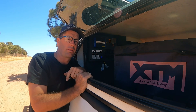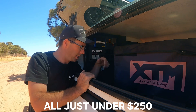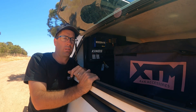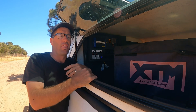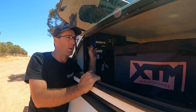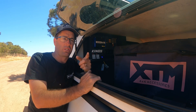I'm really happy with it for the price — you can't go wrong. Keep an eye out for the Kings special; this only cost me $109 with a free 6 metre extension cable. Make sure you check the website — they've always got specials going and you can get a bundle pack as well. I recommend any kind of 12 volt control box system to give your 12 volt setup that next level. If you have any comments or tips about the Kings box, drop them in the comments — we're keen to help you guys out.